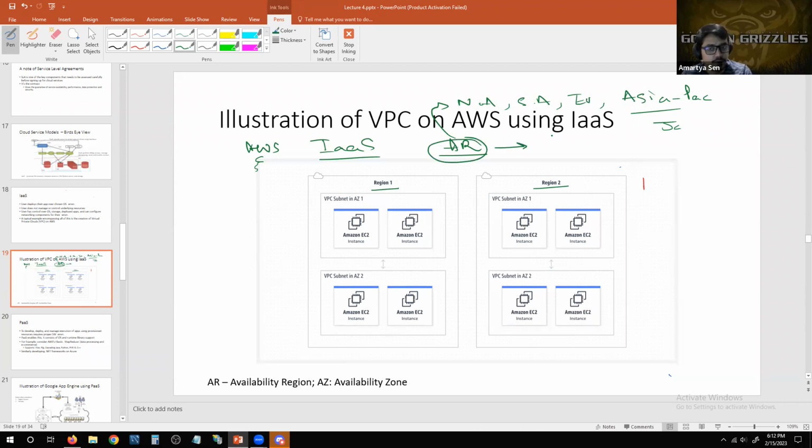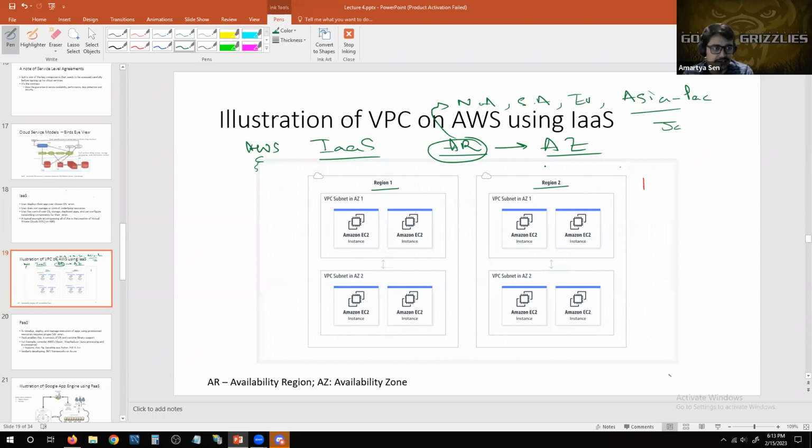Within each region, there will be multiple availability zones, or better known as AZs, right? So you have to decide where you are trying to create your virtual private cloud, where the resources that you are requesting will be present, with which AZ, right? So for a good, robust deployment of your networking infrastructure, it is always suggested that your resources be spread across, replicated or duplicated across multiple availability zones, depending on the sensitivity of your application, what kind of services it is supporting, how crucial it is to keep fault tolerance and backup and stuff like that, which for production environments, it's always necessary, right? It is not an option, right?